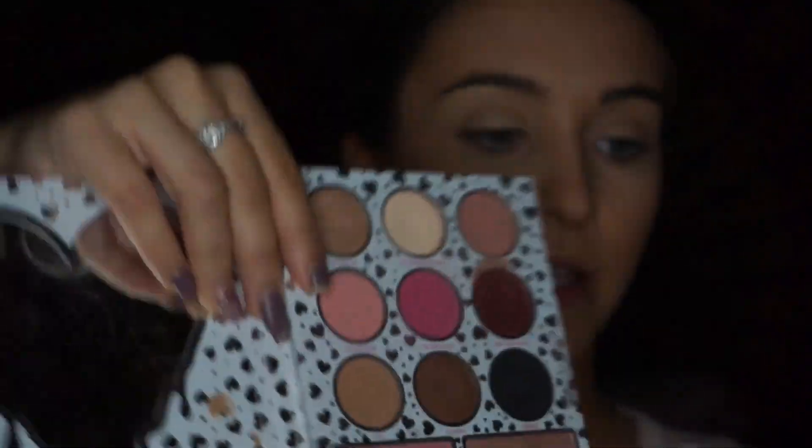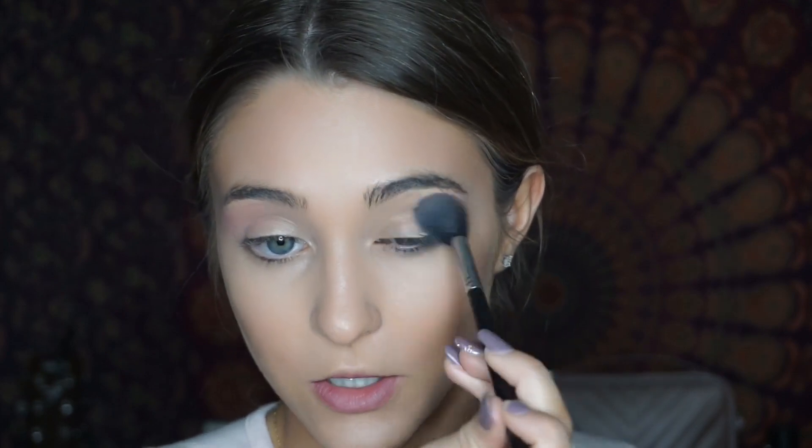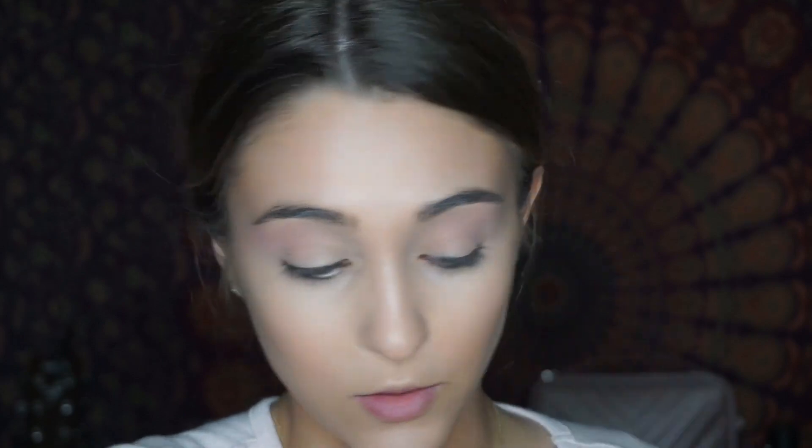My face is complete so I'm going to move on to my eyeshadow. Before anyone points it out — yes, my nail broke off last night, it was tragic but it's okay. Also, don't forget when you're leaving the house to turn off your lights because it helps your parents save on the electricity bill. I'm going to be using the 'I Want It All' palette by Kylie. I'm going to start off with 'Forever Young,' a pretty pink shade, using my Morphe M501 brush as a transition shade. Sometimes when I start these looks I really don't know what I'm doing — I kind of just go with it.